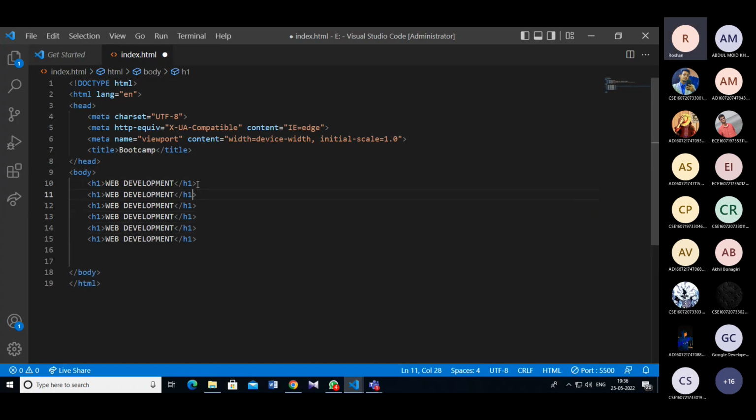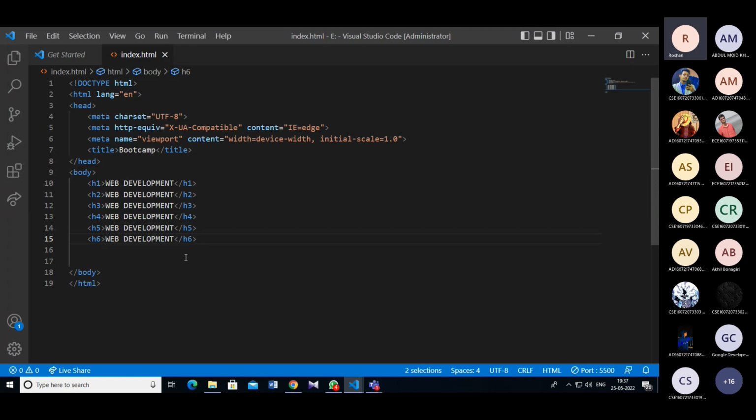Now under the header tag, there are multiple things like H2, H3. This H1, H2, H3, H4, H5, and H6 give us variance in the size.